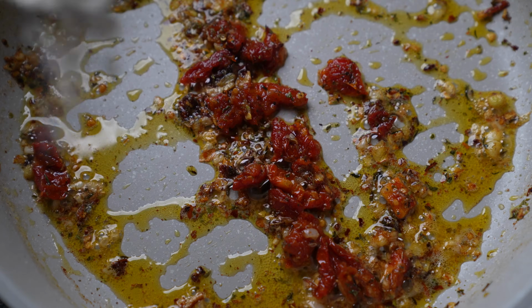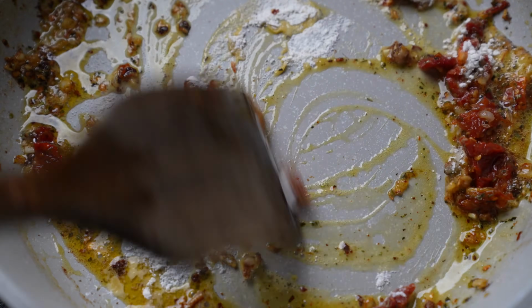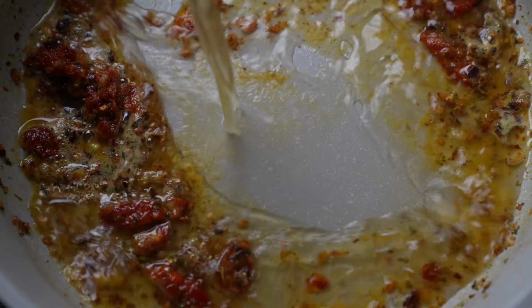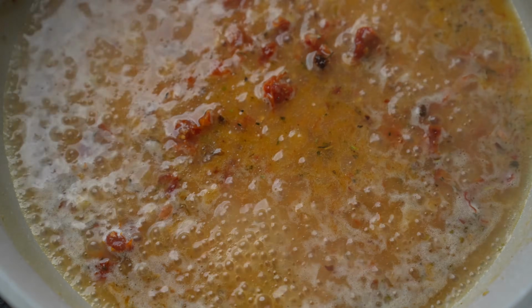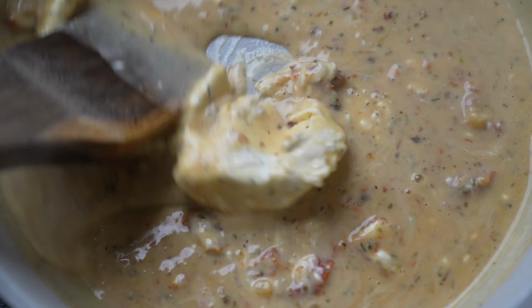Now we're going to sprinkle in a little bit of all-purpose flour to give that sauce some body. We didn't dredge the chicken in it. I like this way better. Pour in that chicken stock, bring it to a simmer. Add in this stuff, the Boursin cheese. It melts like a dream.